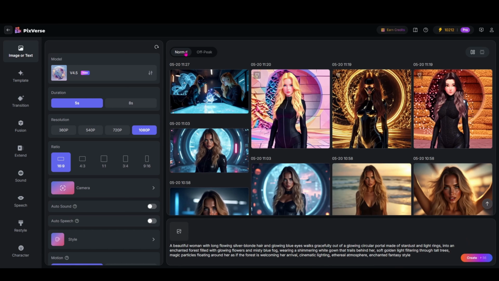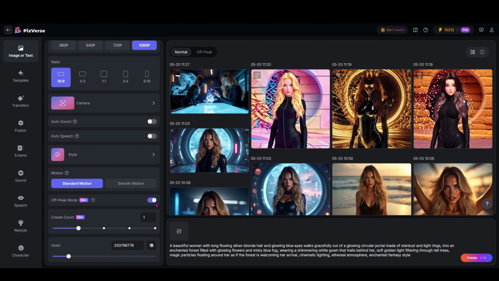So let's go ahead and make sure that we turn off our off-peak mode here because I want it to generate quickly for us. So even though it's going to cost me 80 credits, it's totally worth me blowing through all of these credits to show you guys exactly what this tool is capable of, because it really is that impressive. And I know that if you start using it, the videos I'm going to see coming out of AI creators are definitely going to level up. So love that. Definitely think it's worth checking out Pixverse if you haven't explored the system yet. So let's go ahead and create that.